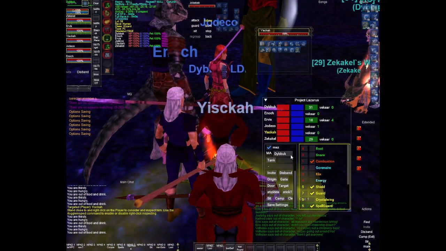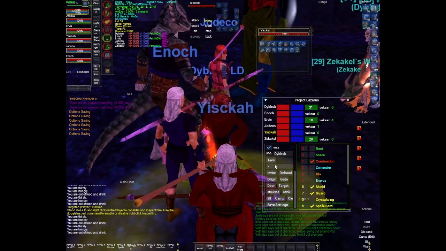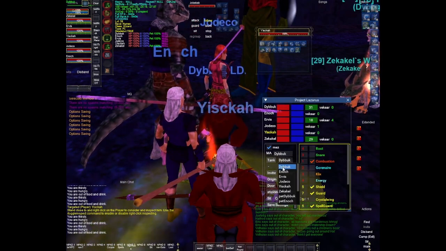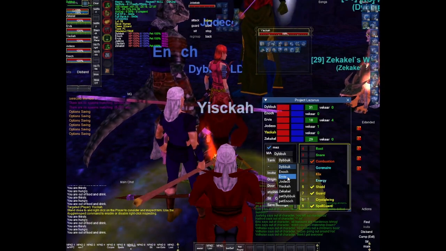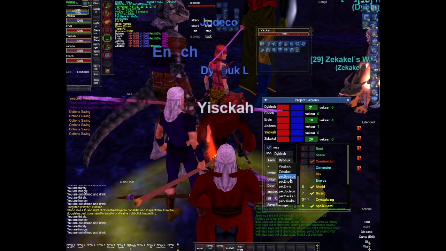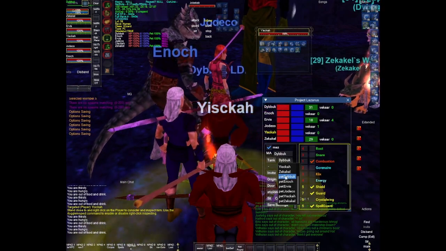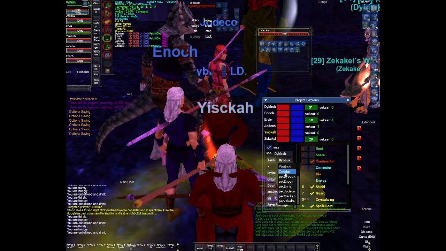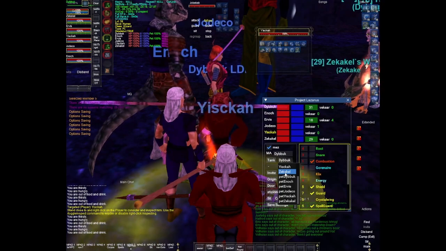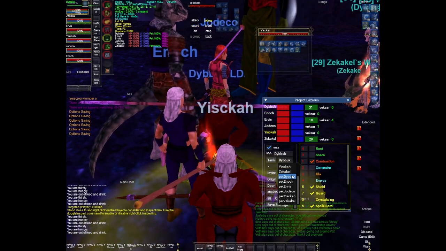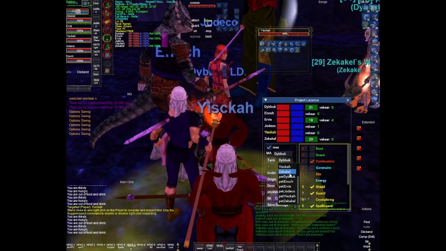That's just the basics of that kind of stuff. In here you've got a little tank button. When you press the tank button, if you're on a server that's got bots, then it will load up. It'll show your bots, so you can select your bot as a tank, and inside the script there's certain spell casts that you can set to only cast on your selected tank.